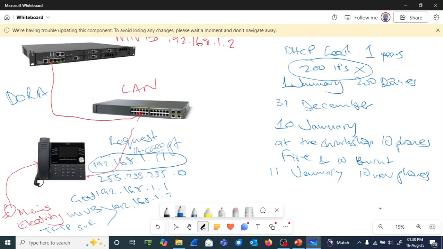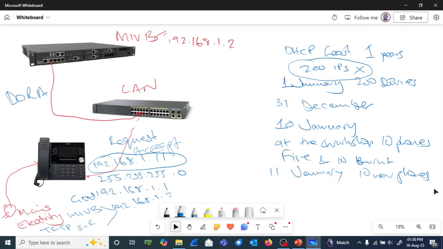When we plug these phones into the network, we are going to see that the phones get stuck at waiting for DHCP, because you have made your lease 1 year. So you now have to go into your DHCP server and release these IP addresses so that they can be reallocated to your new devices.